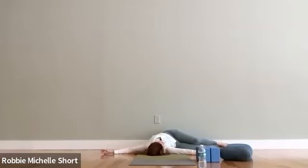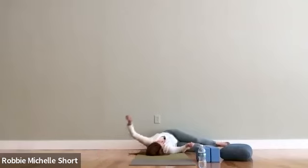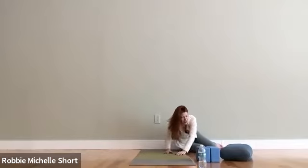Instead of coming back to reset with legs at the wall, we're going to reset our back in Stonehenge. So keep your head turned right and just roll that left arm over to the right side. You can bend your knees, push down into your left palm to come up. And this is where we'll set up for our final resting position.